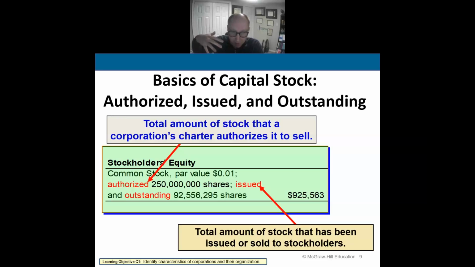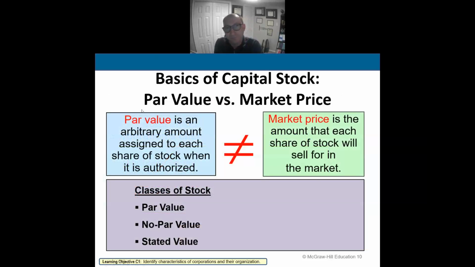So a certain number of stock will be available for sale, and a certain amount of stock will be what they call outstanding. The word outstanding means it's the number of shares that are currently out of the company's possession. They're with the shareholders. Outstanding means they're out of the company. That's the number of shares that are currently held by stockholders. That's what outstanding means.